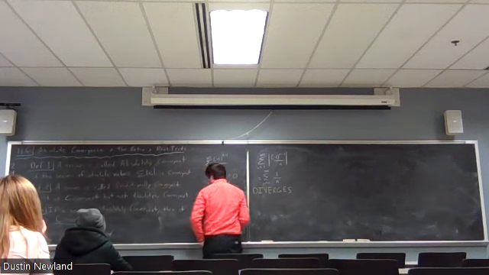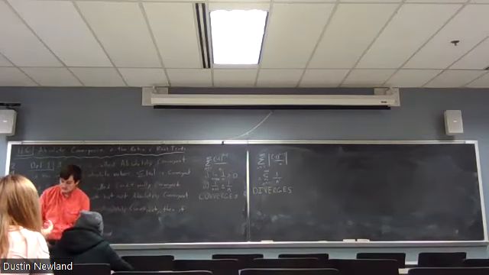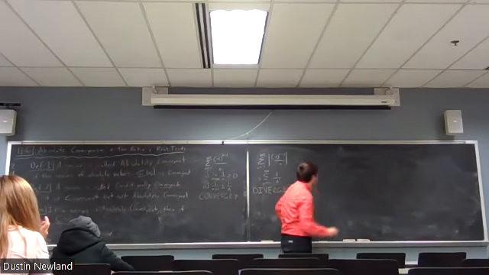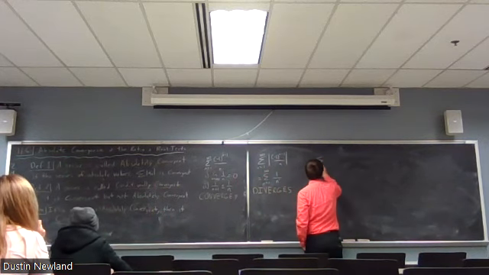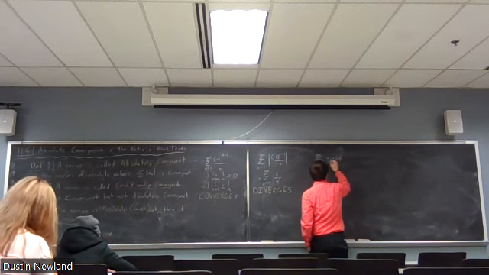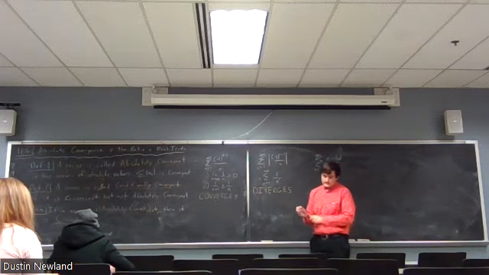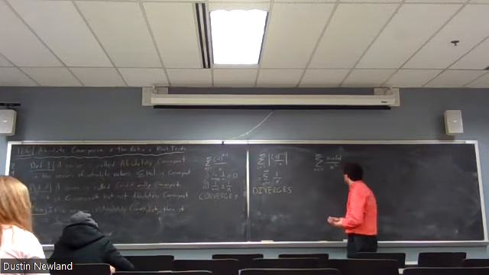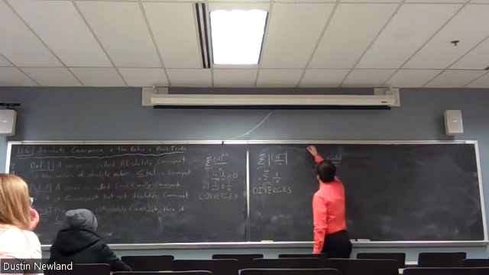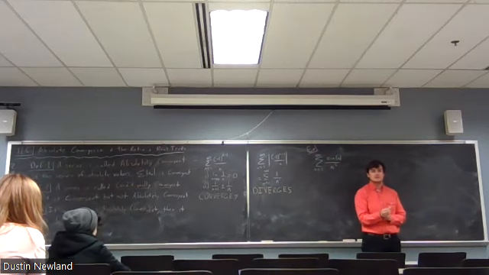So maybe a practical application of this theorem is to take an example like the book's. I'll change it up slightly. So we're going to have the sum from n equals 1 to infinity of sine of n over n squared. Okay. So I want to determine if this series is convergent or divergent. Let's say. So this is an example here.